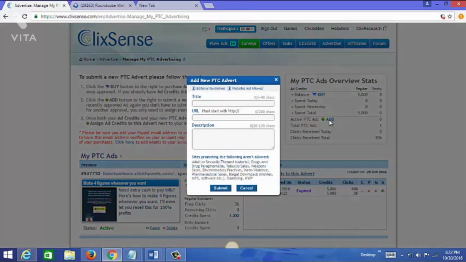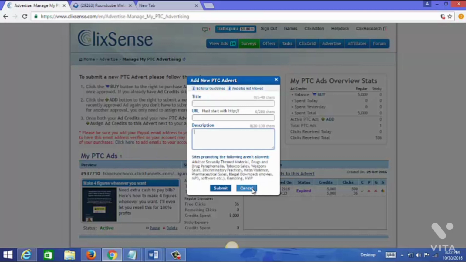So let's go on here and just basically for the title, you're just typing in the headline. So you could just look at the web page that you're promoting or that you want to drive traffic to, and you could just copy the headline from there onto here if you like, okay, because you want to keep things consistent. And here you put in the URL of your website or the web page that you want to drive traffic to, and then here just put in the description. And again, you could just copy over some of the bullet points or whatever copy you have on your sales page, okay, and then you would click submit and wait for approval from the staff there.